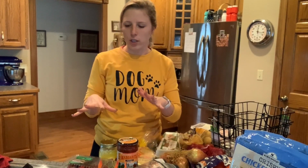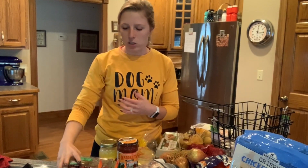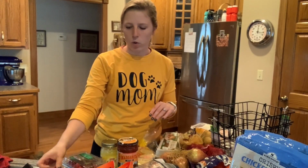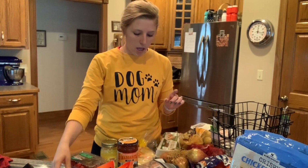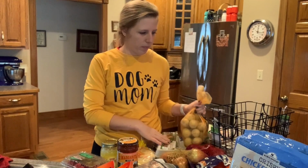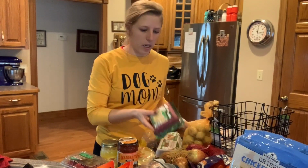Bam. And one thing I do like to do whenever I get home and get all my groceries out on the counter, I will immediately put them away. But some of the stuff that I'll do is I could cut up these strawberries. I'm going to, of course, put the raspberries in the freezer so they're frozen for my recipe. I will go ahead and meal prep these little guys right here. And I will cook my meat and put it in the freezer so it's already cooked and I can just take it out and heat it up.